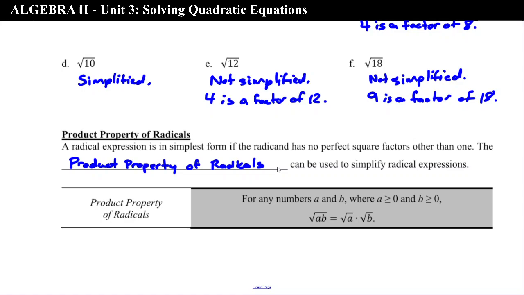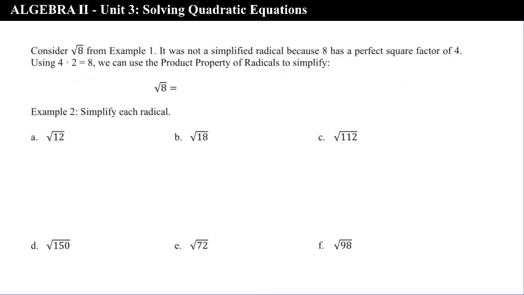Now that's going to be the key. We cannot have a real solution when we take a square root of a negative number. Toward the end of this section, we're going to talk about what happens when you have a negative number under the square root. But for now, let's consider positive numbers.